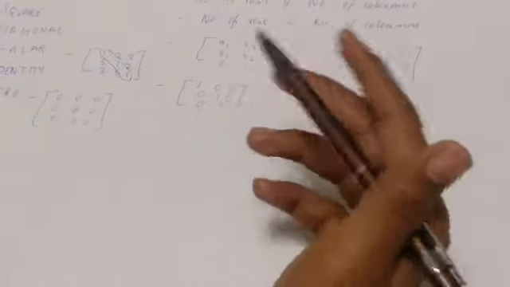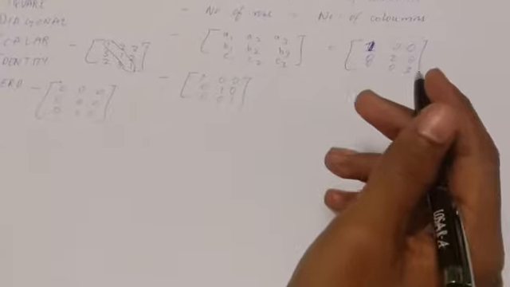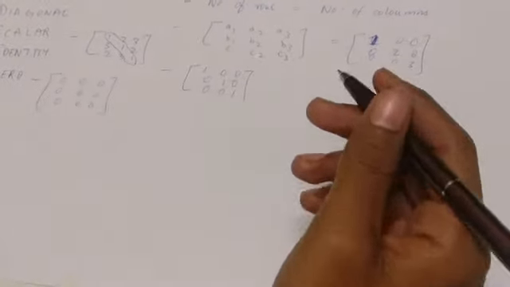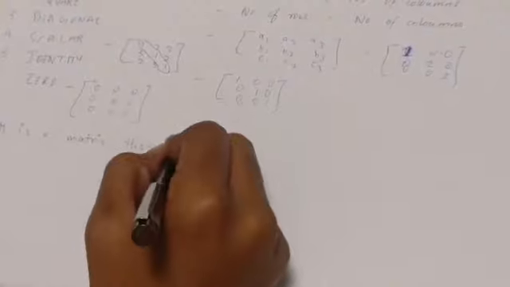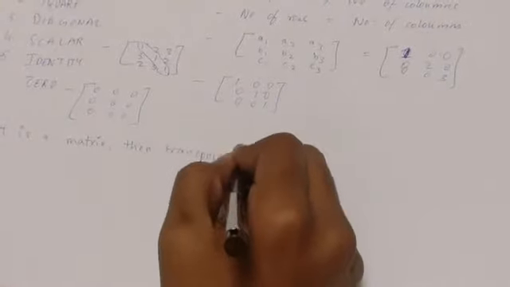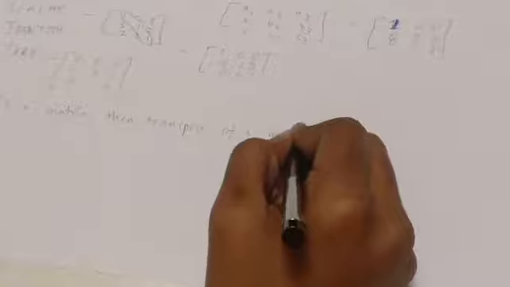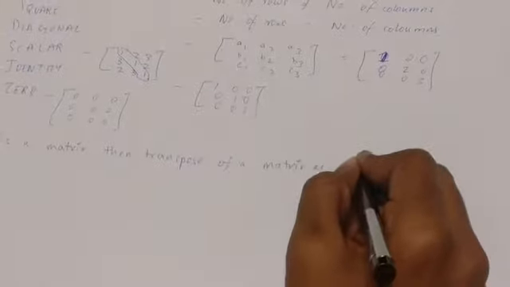So now we are going to deal with matrix multiplication. Before we go into matrix multiplication, there is a small term which we all should know, that is the transpose of a matrix. The transpose of a matrix is a new matrix where the rows are the columns of the original. That means if M is a matrix, then the transpose of the matrix is described as M superscript T. Okay, now let's go into matrix multiplication.